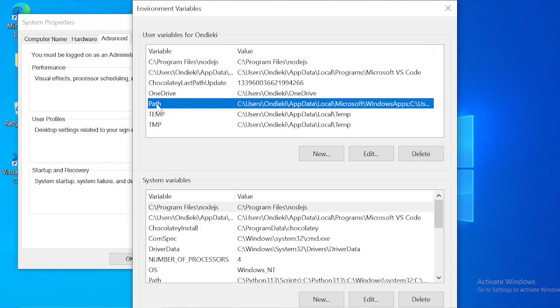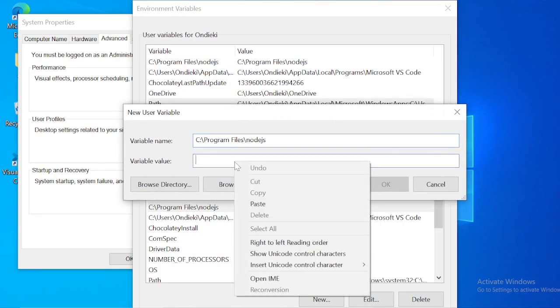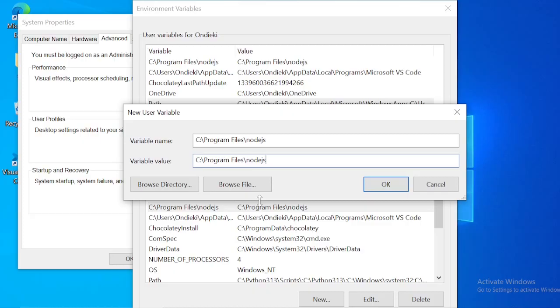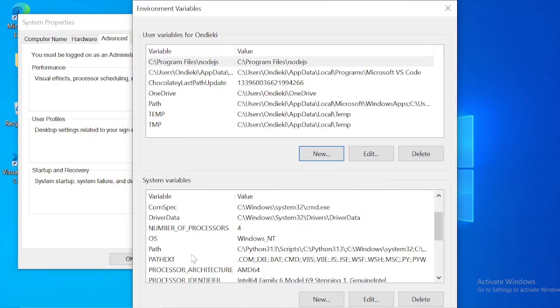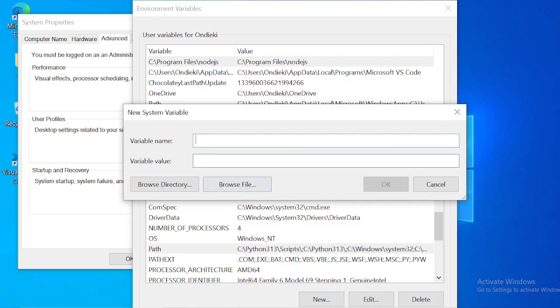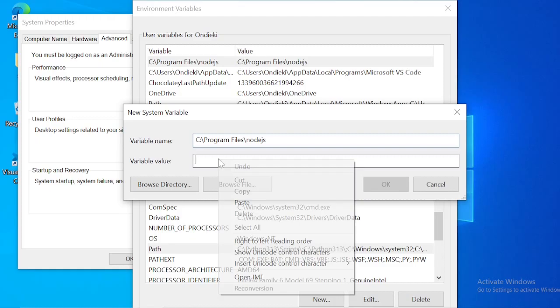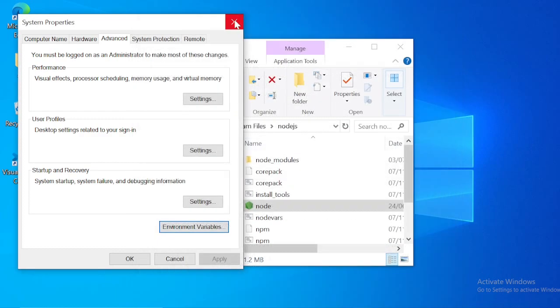Left click on the path to highlight it, then new, then paste the path, then click OK. Also in the system variables, scroll down to path, left click, then new, paste your path, then OK. And now we can close the environment variables.